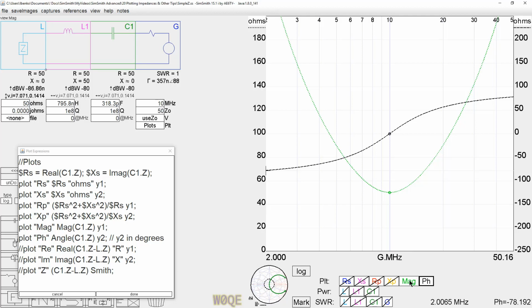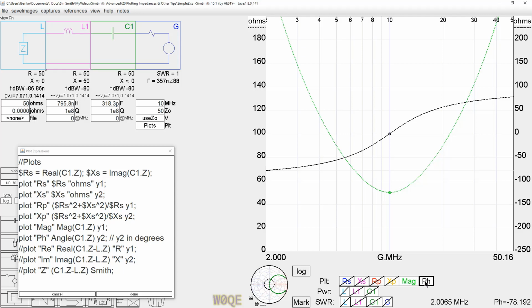You know, I can't really define which one of these is the best one. We have four choices here. We could define impedance other ways. You can define impedance as an imaginary part of impedance and a Q, and that will give you the values. Different industries do it different ways. Different people think differently. Nevertheless, it gives you a lot of choices to do, and SimSmith does all these just fine.